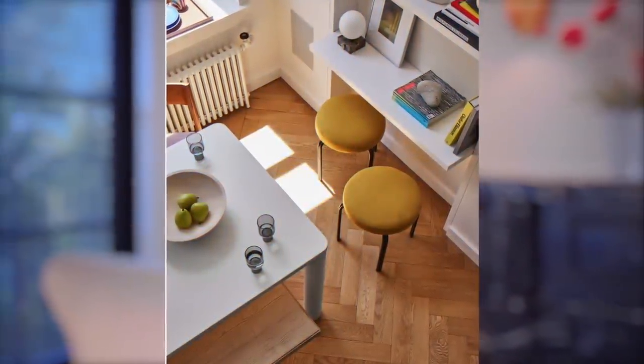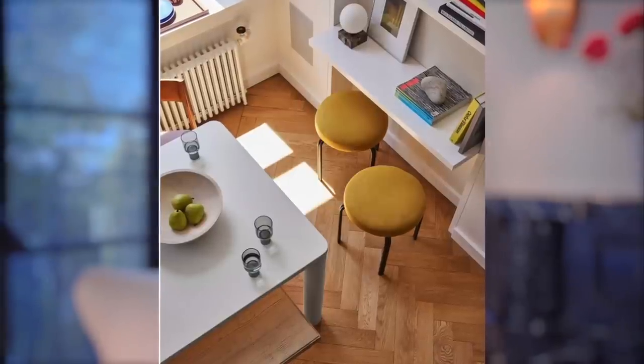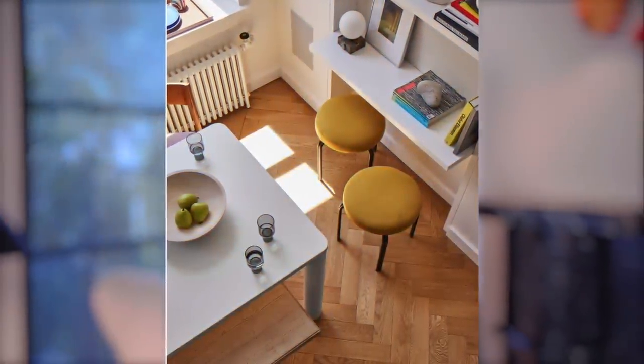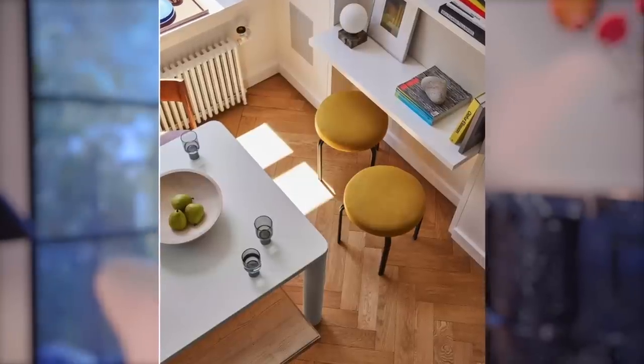Something I've seen time and time again for small spaces that you can easily DIY: we've talked about floating shelves. They are actually quite hot and quite useful in a space like the one you're seeing here on screen, which uses a floating shelf a little deeper than normal as a desk. It could double in a kitchen, as a decor shelf, or if you're having a dinner party it could be your bar or buffet — very useful and easy to implement.